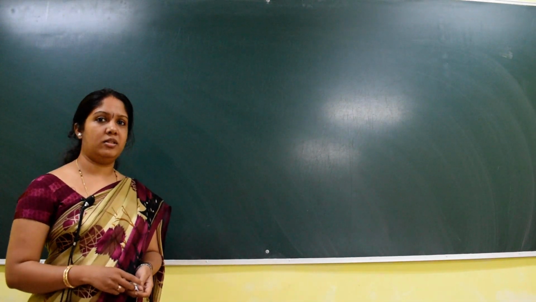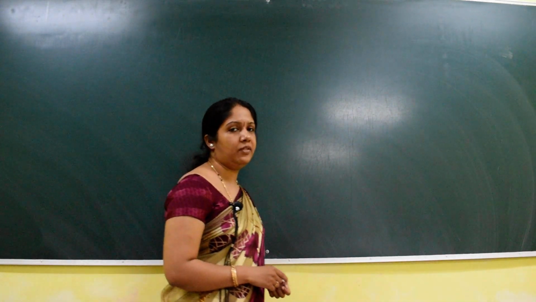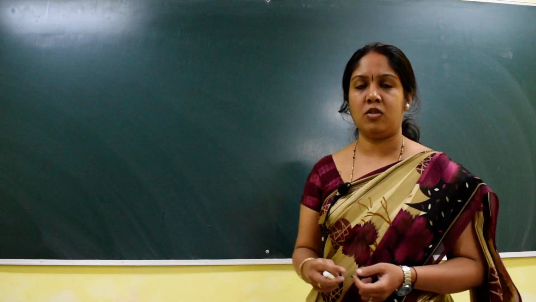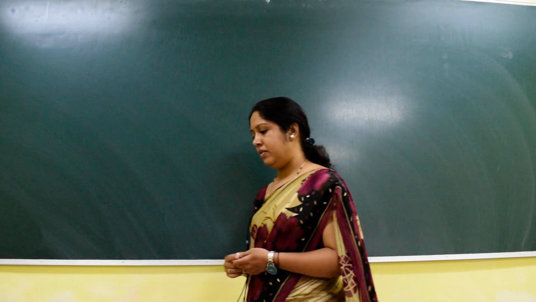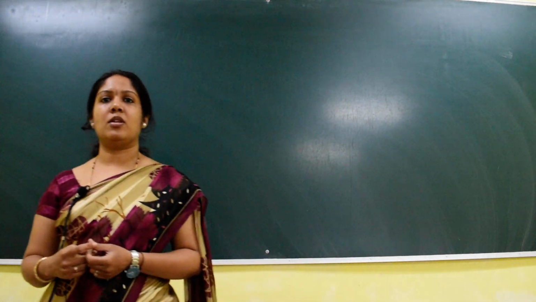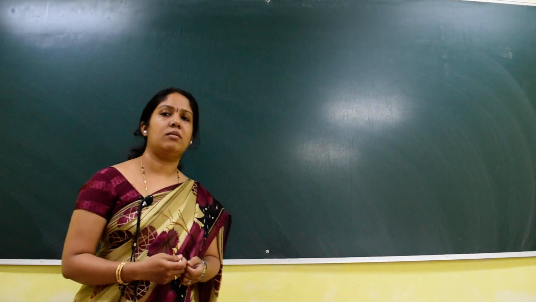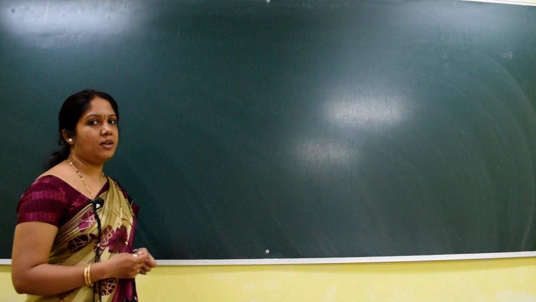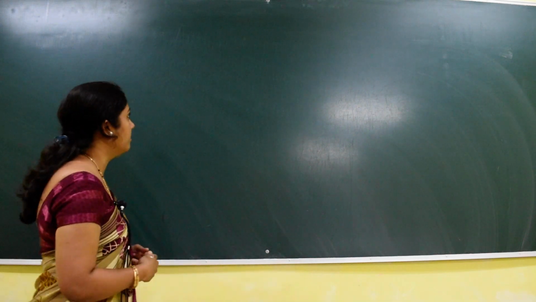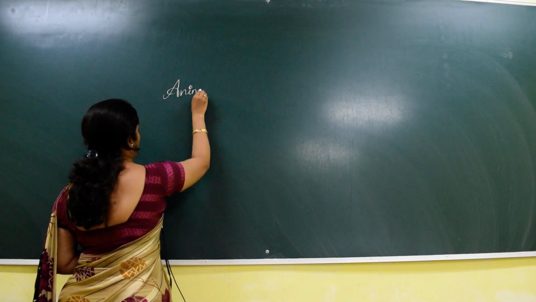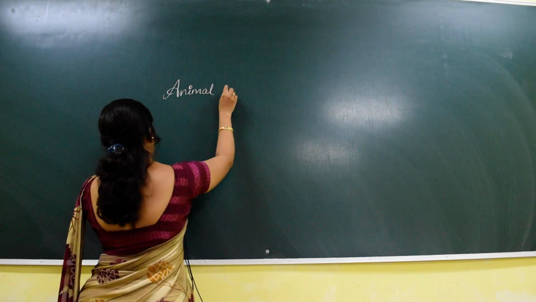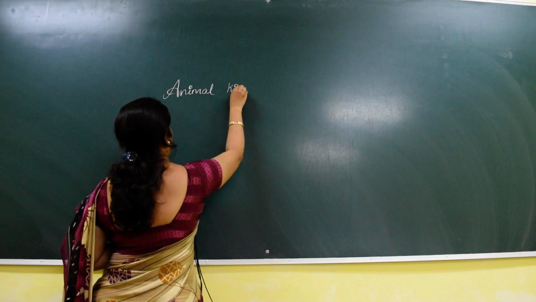Good morning, dear students. In the last class we discussed some of the basic concepts of morphology of flowering plants. In today's class we are going to discuss some of the basic important definitions and concepts involved in the animal kingdom. Animal kingdom is one of the important chapters in the first PUC.